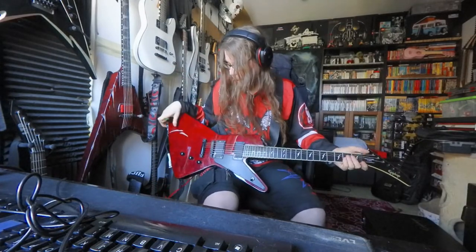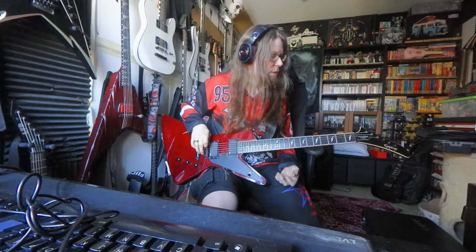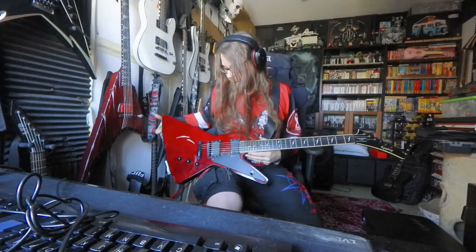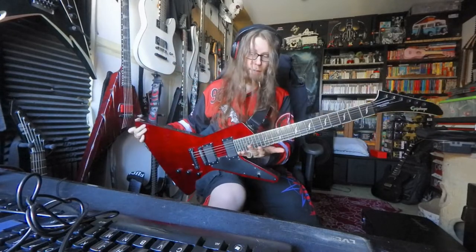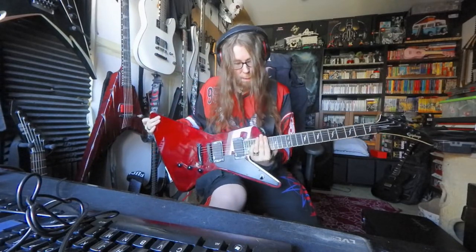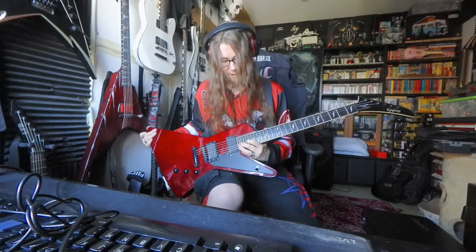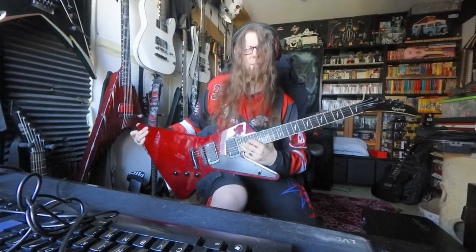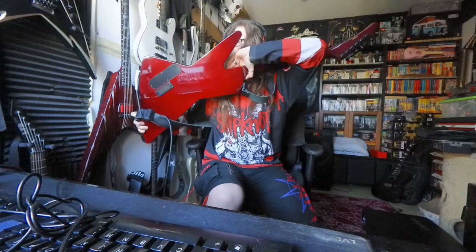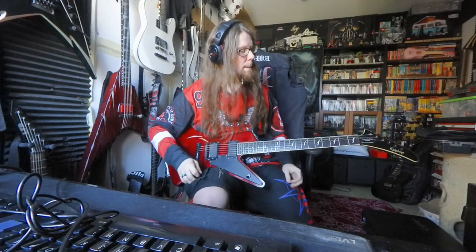Well, so we're going to play something and yeah, just play something. No, nothing serious. This body shape is Explorer style, but futuristic, and getting up here for me is a little struggle. 24 frets, so I can get 22 frets easily, but the 24 just not working. Just taking a little work to do for that one.